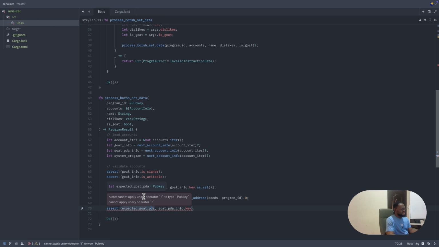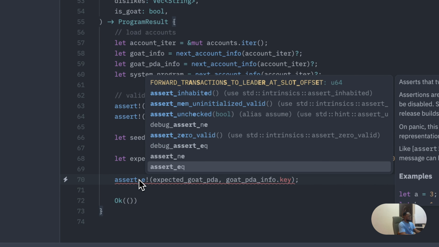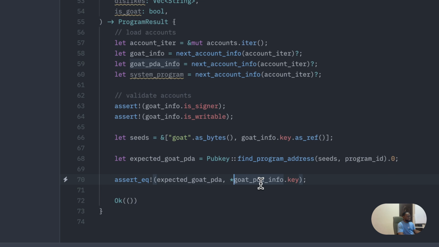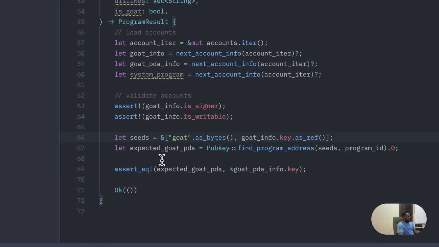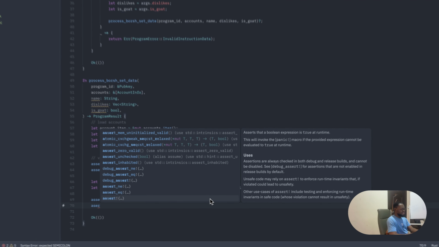What? What even is this error? Oh, I'm doing assert when I'm supposed to be doing assert equals. Yeah, my bad. Expected pubkey. Okay, we just need to dereference this and okay. With this we've confirmed that the goat PDA info is actually using the right seeds.